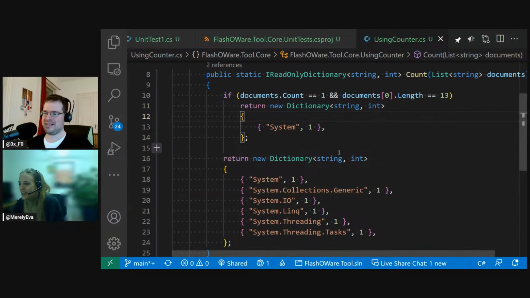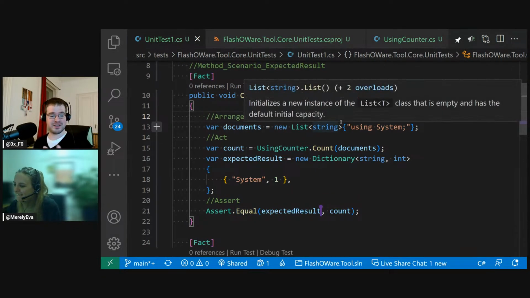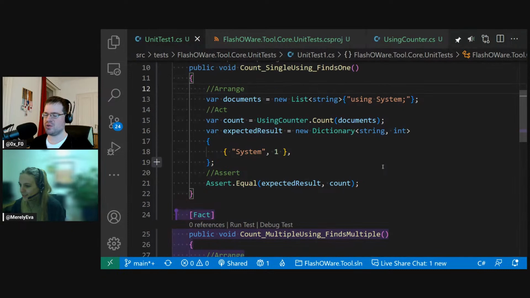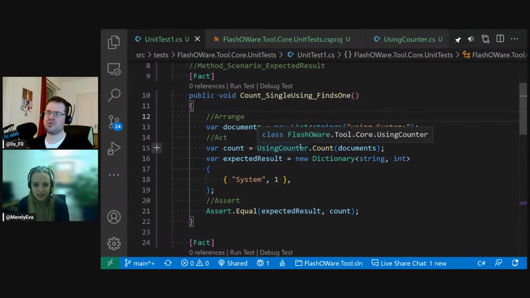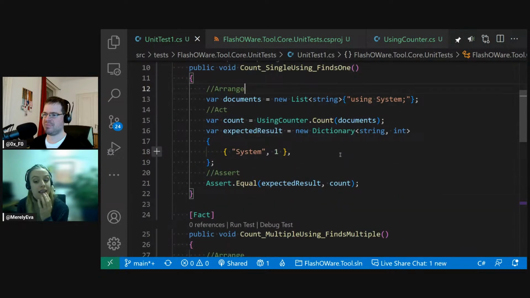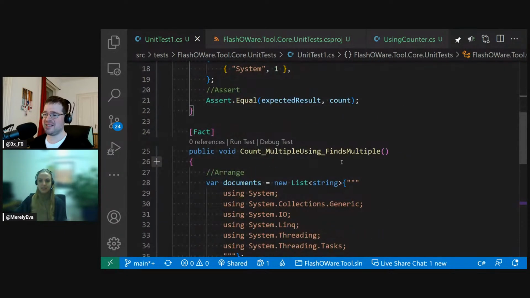Cool. Well, I guess now let's have a test that confirms that it works when we actually have multiple documents and it actually groups them from the multiple documents correctly. Sure, absolutely. Let's do that. I'll start with the naming, start with the easy bits. We could basically copy both tests, so we now have a single using multiple documents and a multiple using multiple documents kind of story.